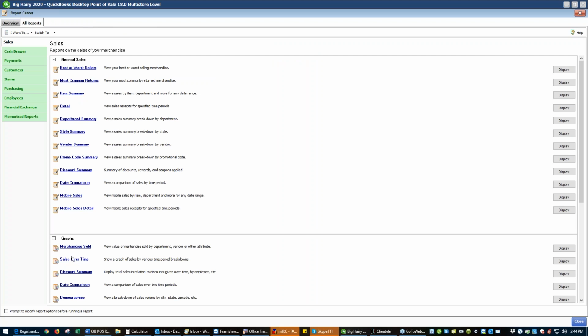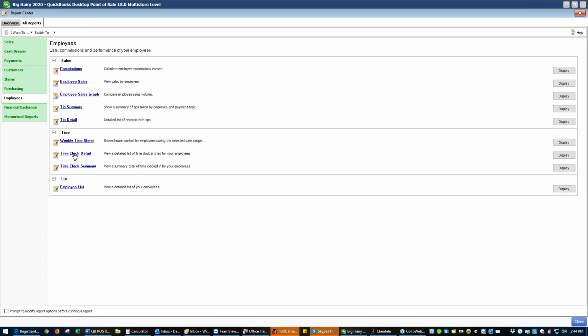There's also a time clock detail, which shows you each clock in and out, and a time clock summary, which lets you specify a date range, and it shows you the total amount of time that employee clocked in and out during that time frame.